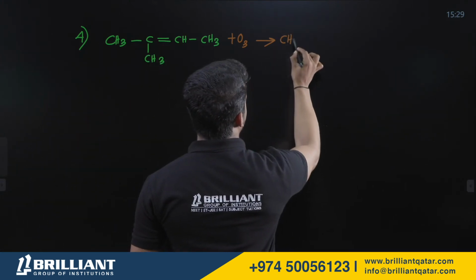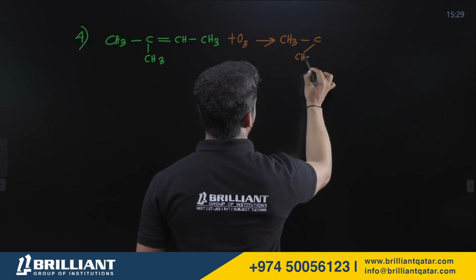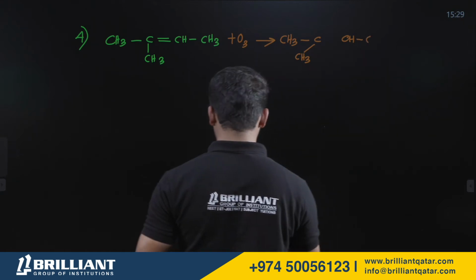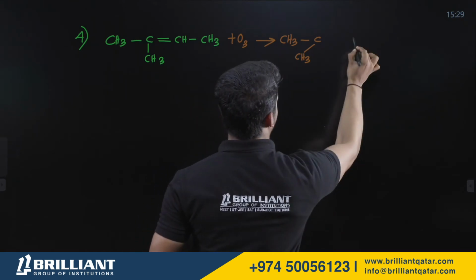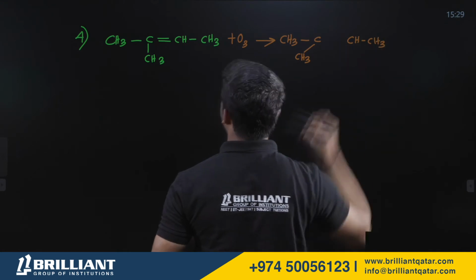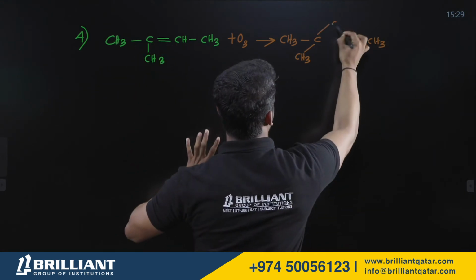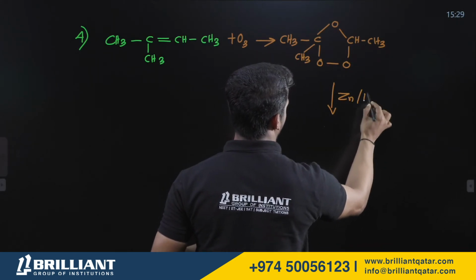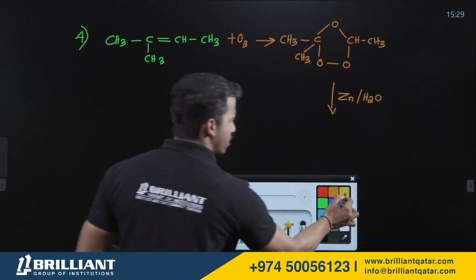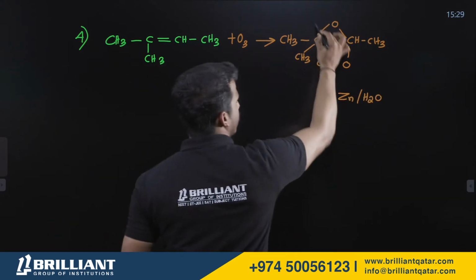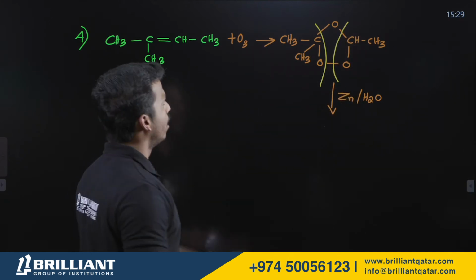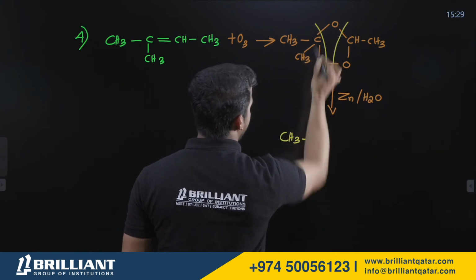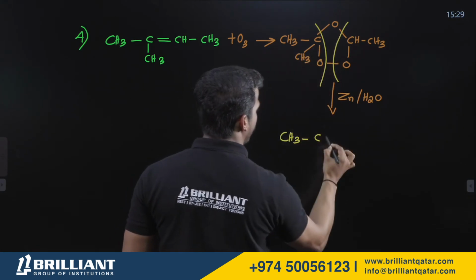Let me write the compound CH3C, CH3, correct? CH3C, CH3. And on the right side we have CH, single bond, CH3, all right? And you can observe we have to make the oxygen ring. So 1 oxygen above, 2 oxygen below. Done. Let us treat with zinc and water. Dear all, when you treat with zinc and water, where do we want to break? This and this. Correct? What do you have on the left side? CH3, okay? C, okay? This carbon has one more CH3, okay?